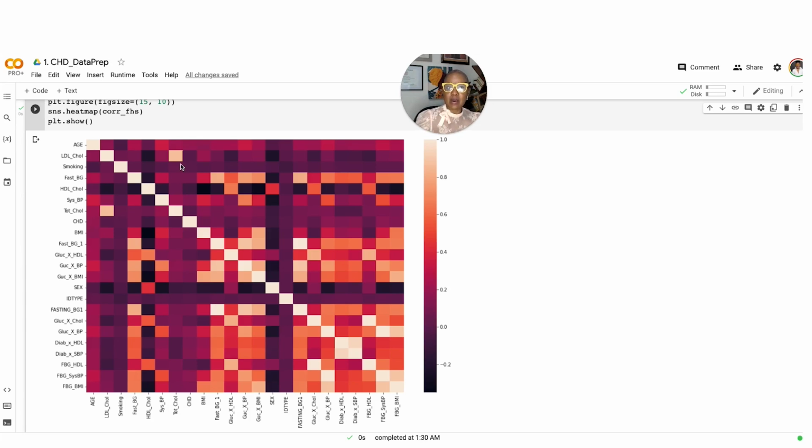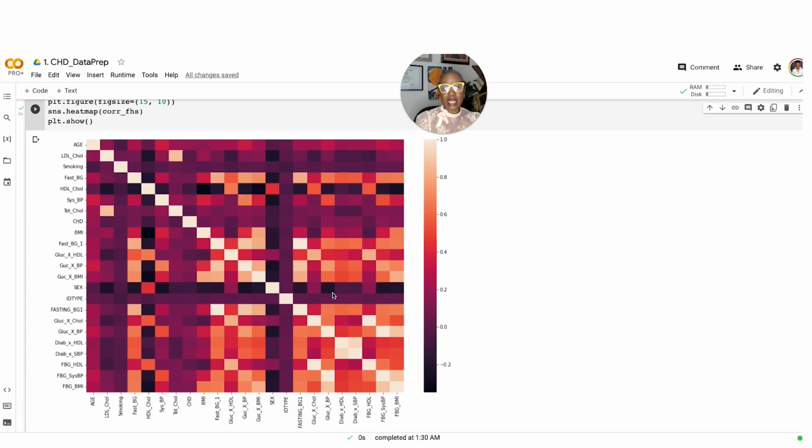There's not much, but one thing I can point out is that there are these interaction features here, which are created as a combination of other features. So we have glucose with blood pressure, diabetes with HDL, diabetes with systolic blood pressure, and so on. These are interaction variables, and we notice there might be something going on here as a pattern.